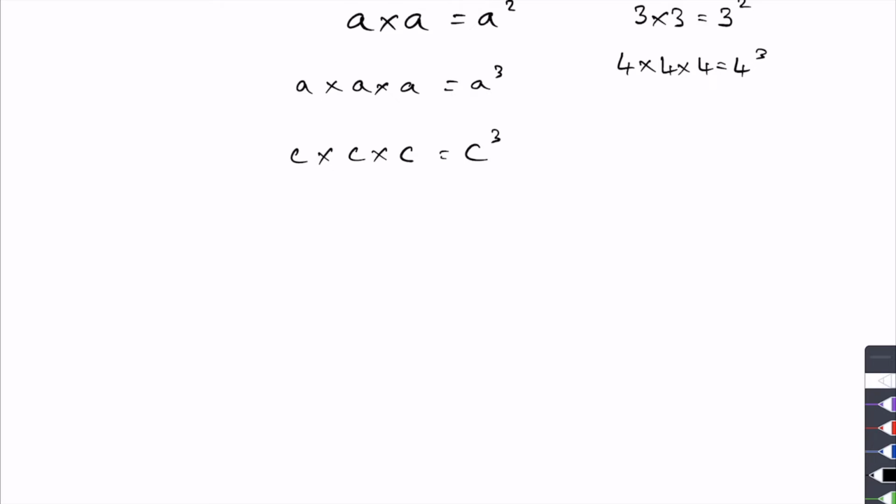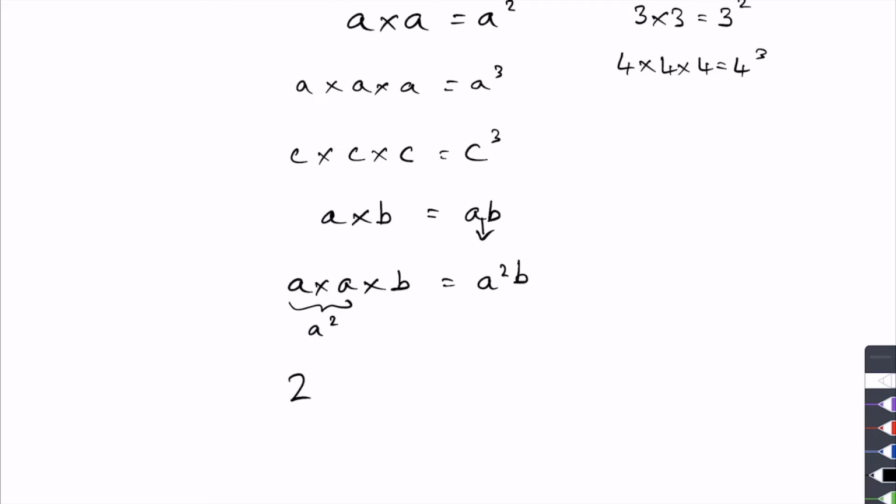And remember, an a and a b are different. So if we multiply a by b, we are simply left with ab. Because remember, we don't use a multiplication sign between algebraic letters or between numbers and letters, because we know that that is a multiplication. So if I had a times a times b, I know that my a times a happens to be a squared, and that is all multiplied by b.